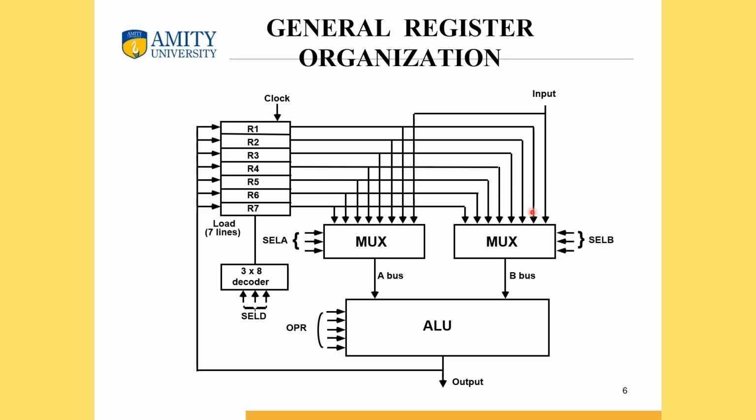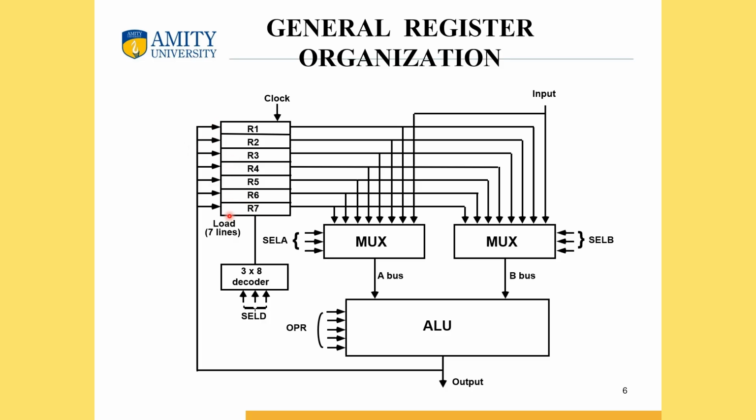They both enter the ALU, and the ALU then chooses the operation using the OPR selection lines. The OPR selection lines basically refer to the operations, and which operation is supposed to be performed on A and B is chosen through this operation code. And finally we get an output that can either be stored somewhere else, or it can be taken and stored into one of the existing registers.